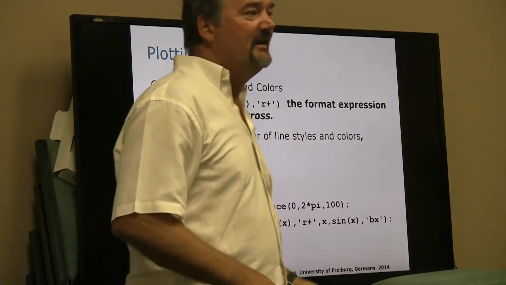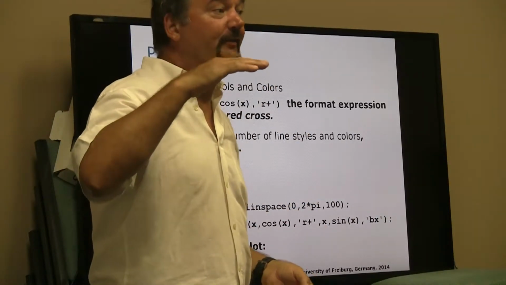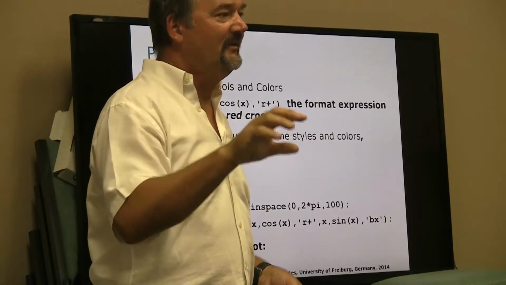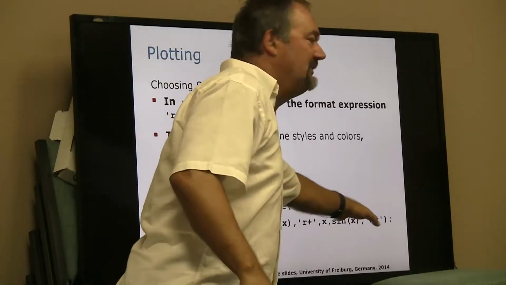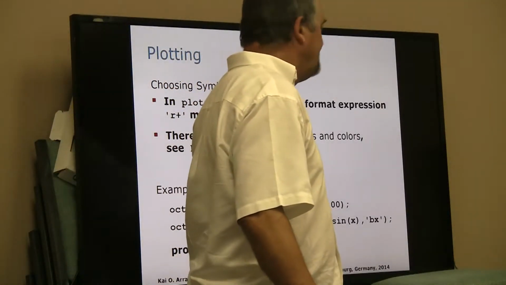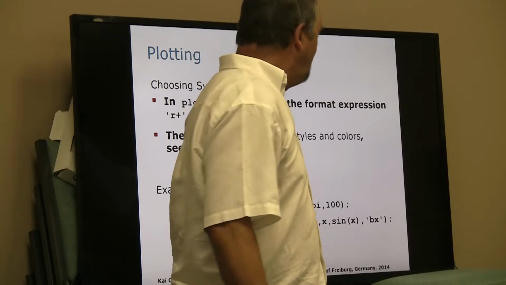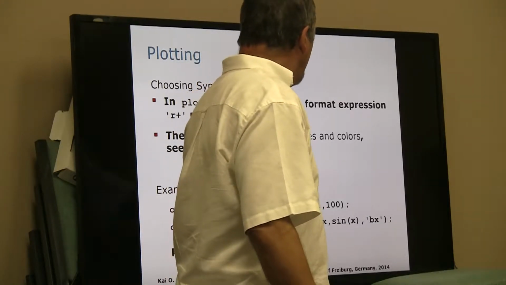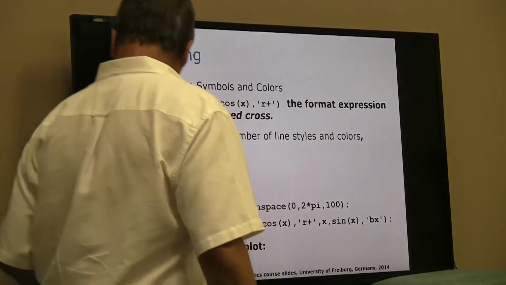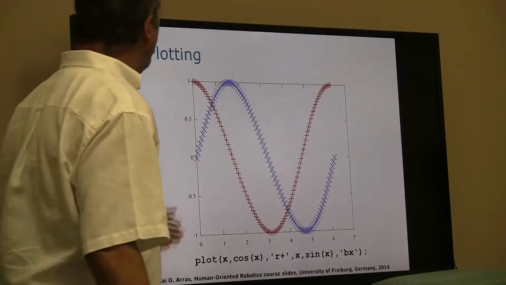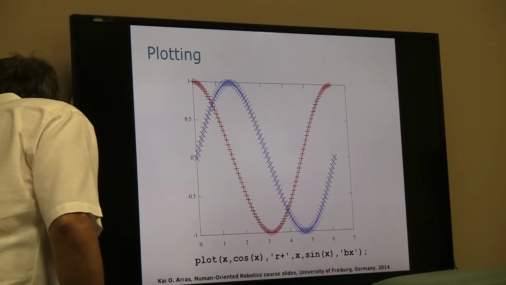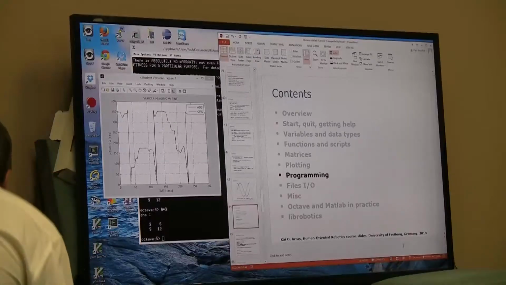one plot command. So before I showed the use of the hold on command to let you do your plots on separate values, but it's equally valid to put all of the curve specifications inside of one plot statement. So here they're saying x and cos of x with red pluses, x and sine of x with blue x's, and that produces cos and sine, pluses and x's. Okay, so let's jump back to our program.